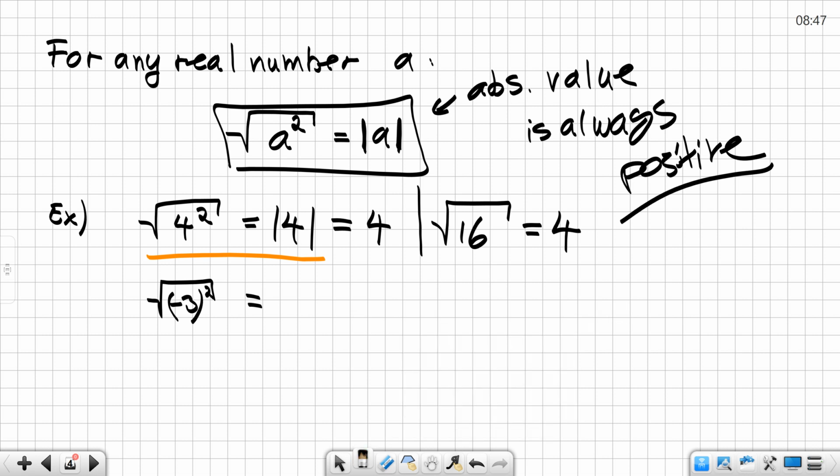So in my next example, the square root of a negative 3 squared, according to my rule, is the absolute value of a negative 3. And the absolute value of a negative 3 is a positive 3. Again, if I would look at it the long way, what do I get when I multiply underneath my radical sign out? A negative 3 squared is a negative 3 times a negative 3. That's positive 9. And the square root out of a positive 9 indeed is positive 3. So this rule works.